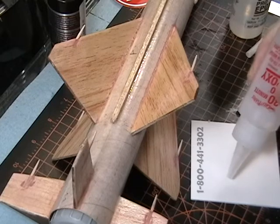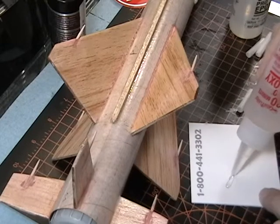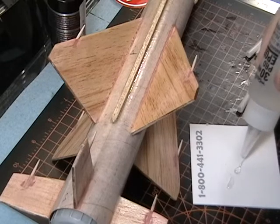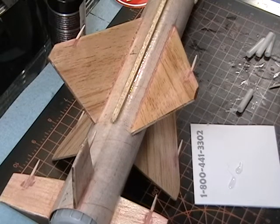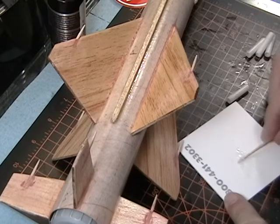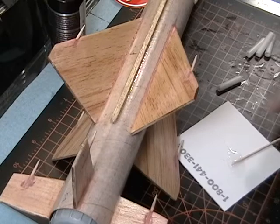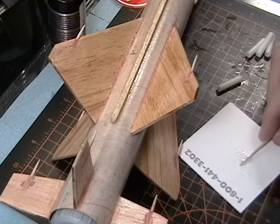Okay, I've got the epoxy open. I'm going to take some of the main part A, and this I can do smaller amounts and hopefully keep it a little cleaner on the actual tubes themselves. Just don't cross-contaminate, otherwise one will start drying the other. Take my toothpick and we'll start mixing them together. Now this is a 30 minute epoxy, so it is going to take a lot longer to dry, but it should be stronger and easier to work with if I have to let it settle in the cracks and so forth. I won't have the drying problem.